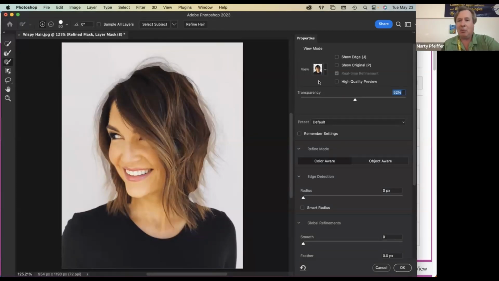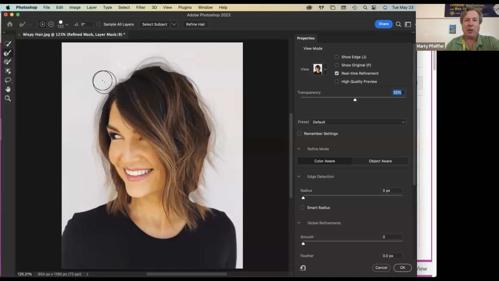So we've got everything set up in the properties. And then I'm going to choose this tool here, the Refine Edge Brush tool. So I'll click on that. And you'll see that this has a little plus on the inside. That's a plus to go anywhere inside of your rough selection. You always want it to be outside of that rough selection. There's a reason we did that first. It's because we want to use this tool to show Photoshop, hey, here's where hair is, but there's also background too. Do your best. So we also need to do our best.